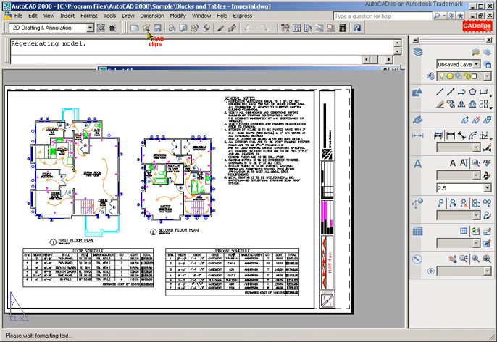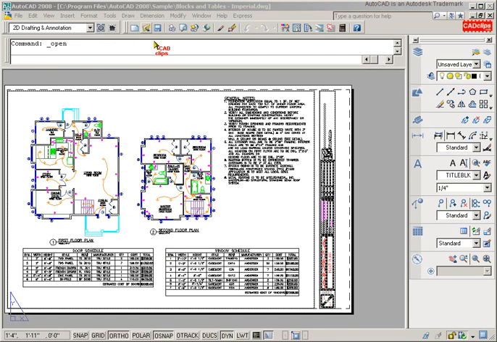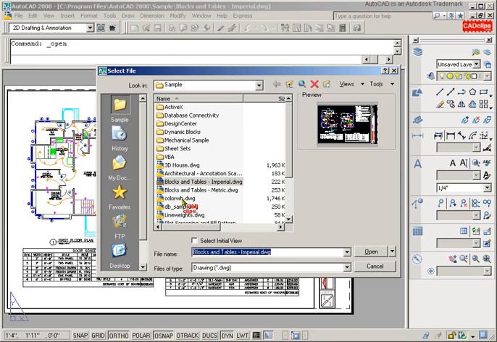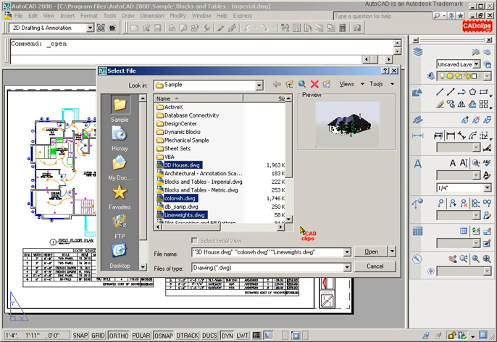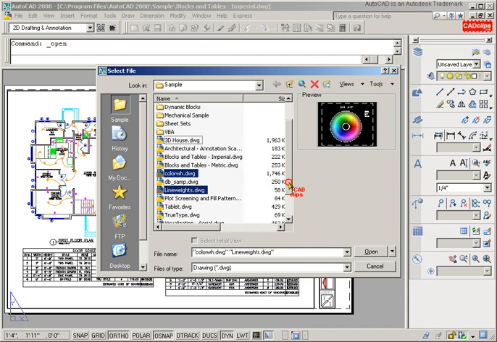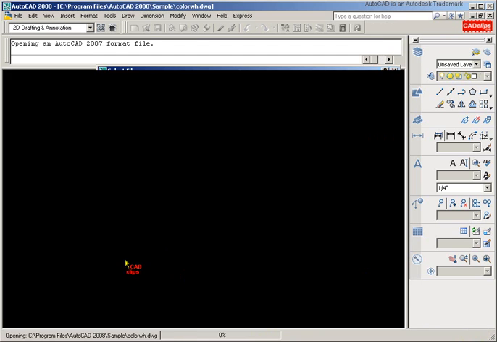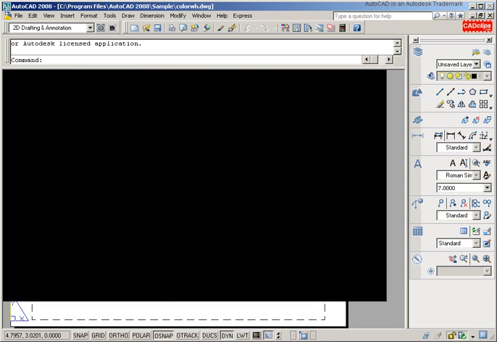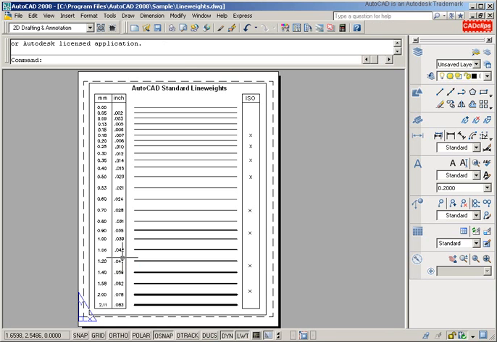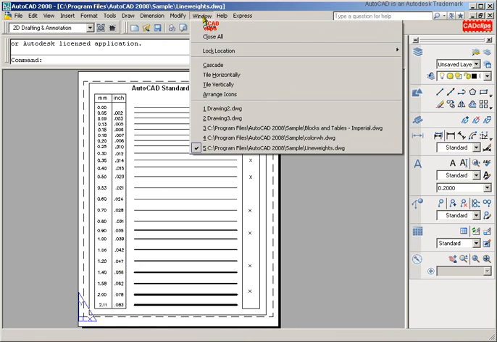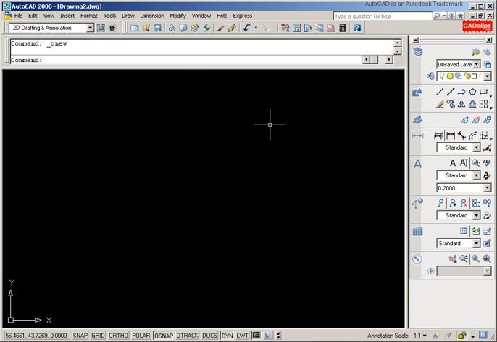Okay, I can go back and hit open again as soon as it finishes loading, and I can click on one, and using my control button I can click on 3 different files. If I hold my control button, I can remove one. Now I'm opening both of these files. I hit open, opens one, opens the other. Now if I go to Window on the top, I've got a Drawing 2.